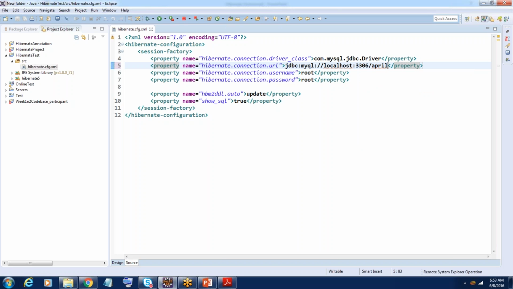Database name is it. So clear with this? This is the basic stuff that we require. You need to provide the name of the driver class, URL, username and the password. So it should automatically create the tables, and whatever underlying statement is generating to create the tables, that should be set to true.